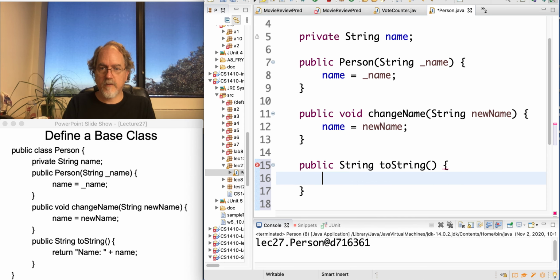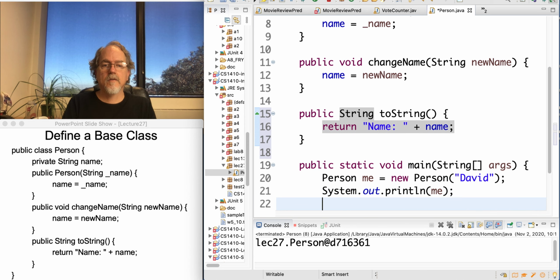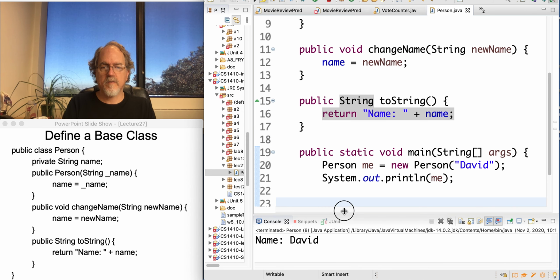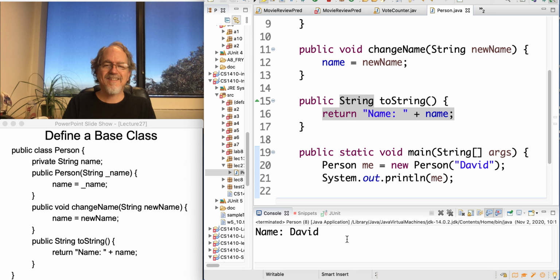We have to make and return some kind of string that then gets used from the println among other methods. So I'm just going to make a basic thing here. And when I run it now, okay, there. Name David.